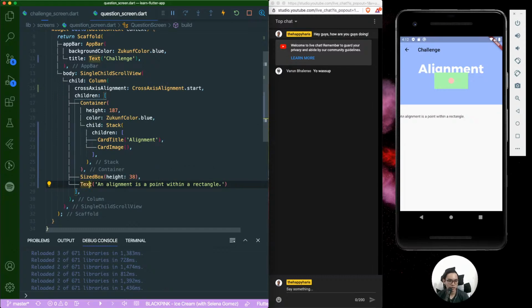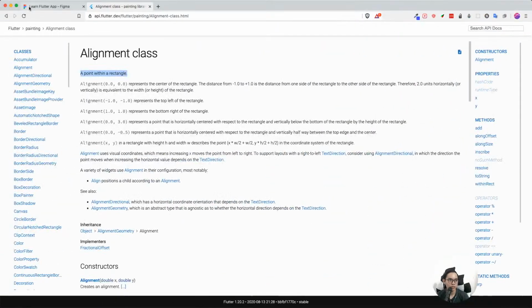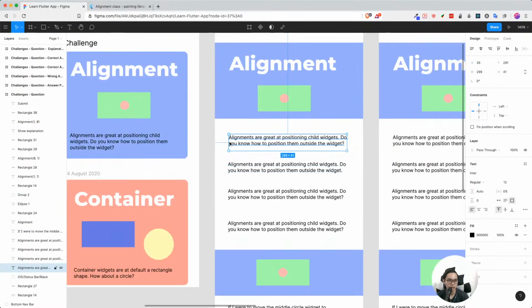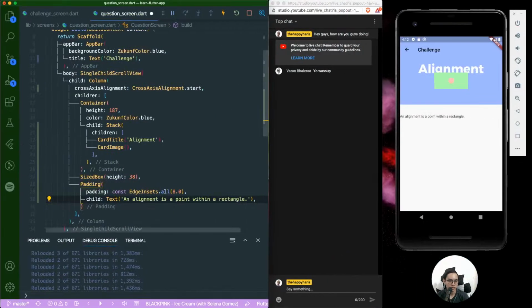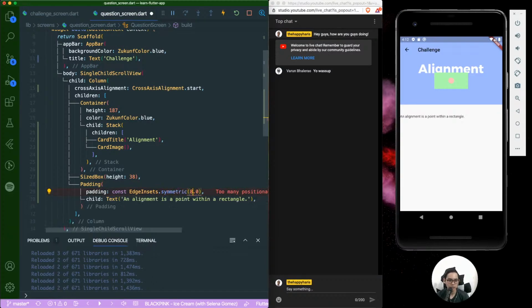So maybe I can just put padding, and inside here, how much is the 3541? How about 35? So let's put symmetric, and then let's put it on horizontal 35. Save this. Looks something like that. Okay, cool.